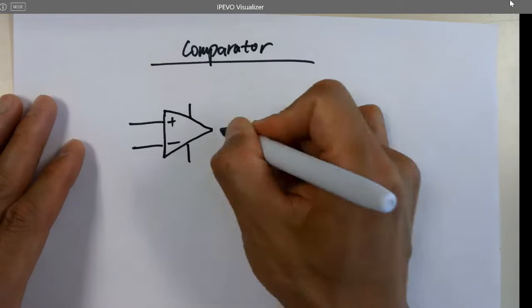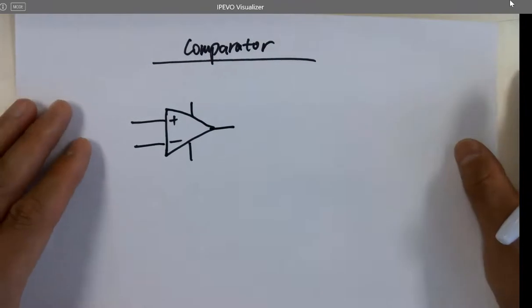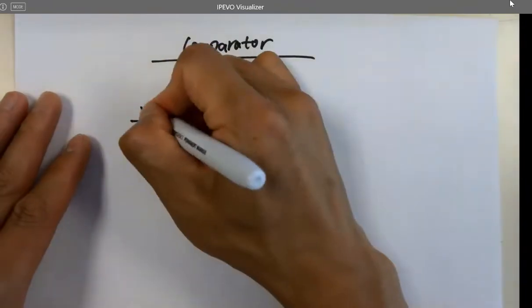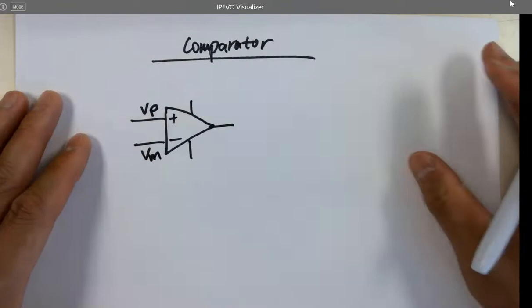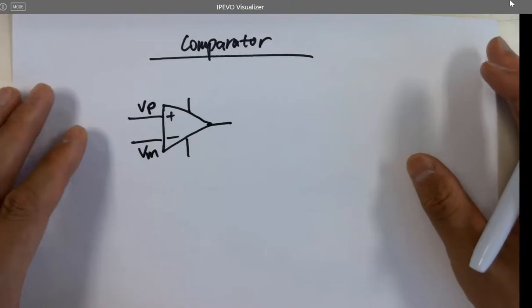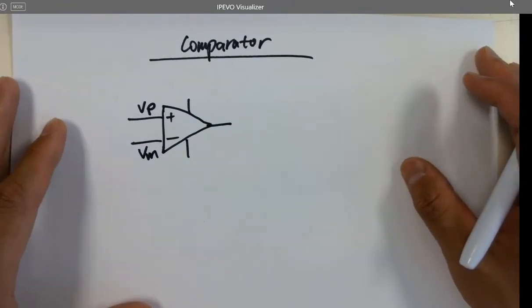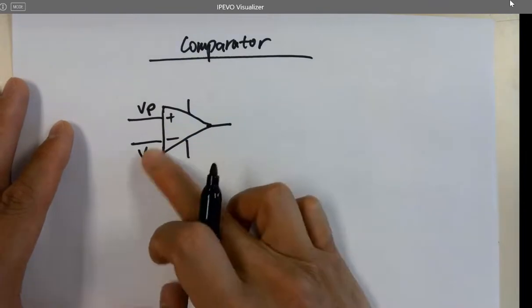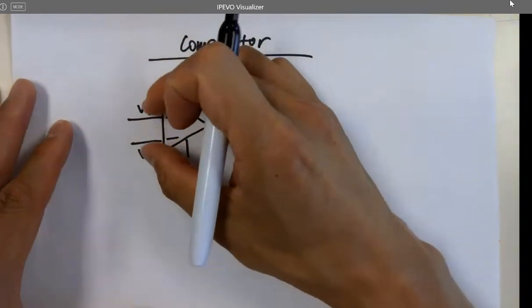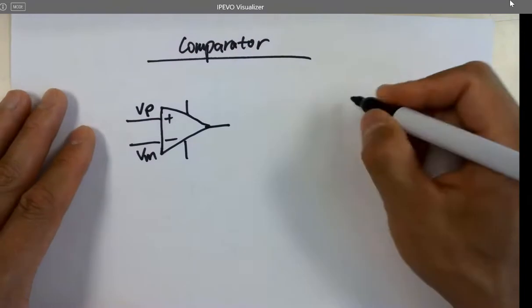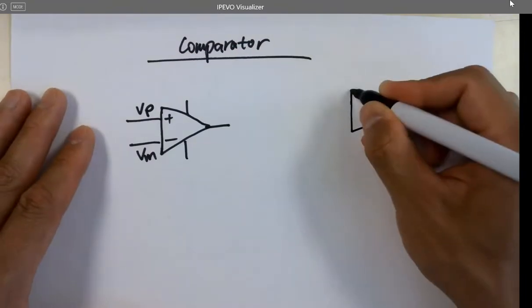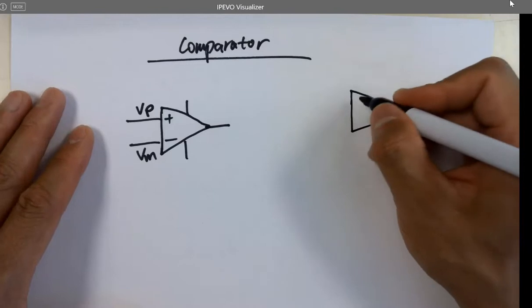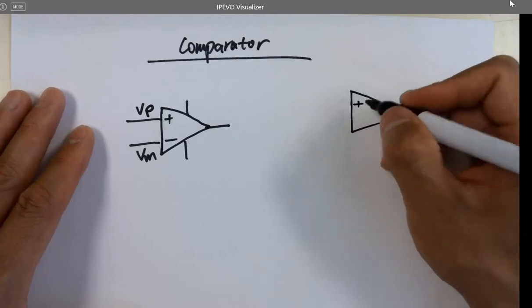These are the terminals, 5 terminals. And if you label this one as VP, this one as VM, does VP equal VM? You have to have a negative feedback in order to make them equal to each other, and why? I'm going to repeat this again and again until you can answer that question during the interview, all right?